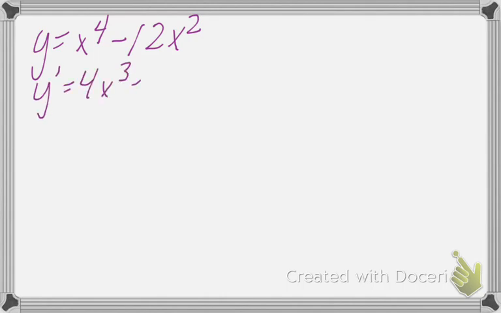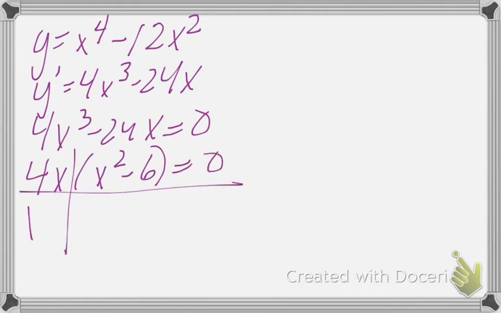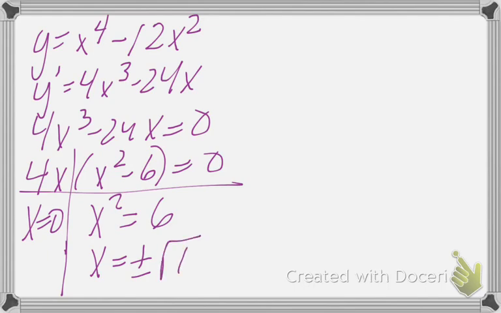Okay, so we're back. I'm going to change colors. Let's do a purple. Okay, so this was the function. I'm going to first do it with the wiggle graph. So we take the derivative, and then we're going to set that equal to 0. Okay, we'll factor out a 4x. So we get x equals 0, we get x squared equals 6, so x equals plus or minus radical 6. So there's actually 3 different things here to work with.